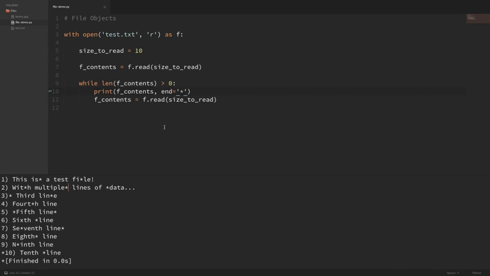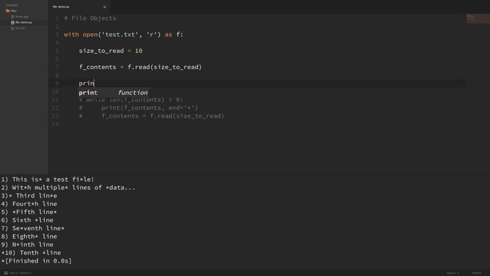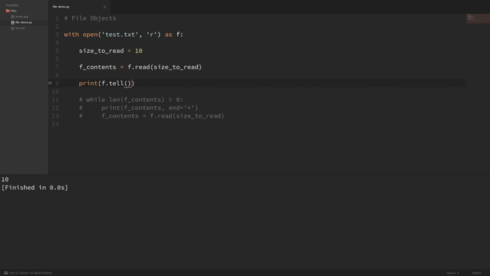Now when we read from files, you can see that it advances its position every time. So we can actually see the current position using f.tell. What I'm going to do is comment out this while loop here, and down here I'm going to say print, and we'll print out f.tell. If I go ahead and run that, you can see that f.tell returned 10. So it's saying that we're currently at the 10th position in the file, because we've already read in 10 characters here, and we can manipulate our current position using the seek method.